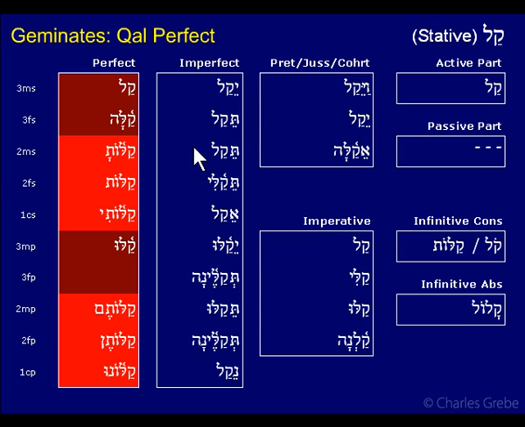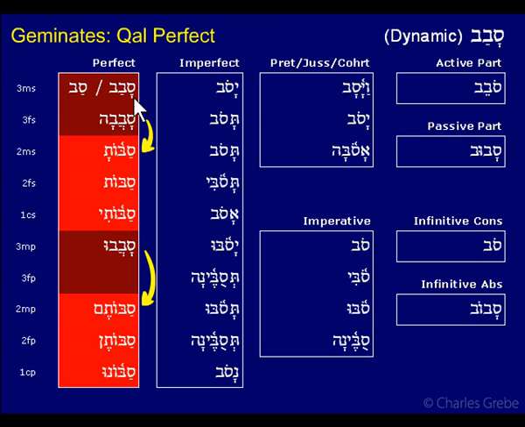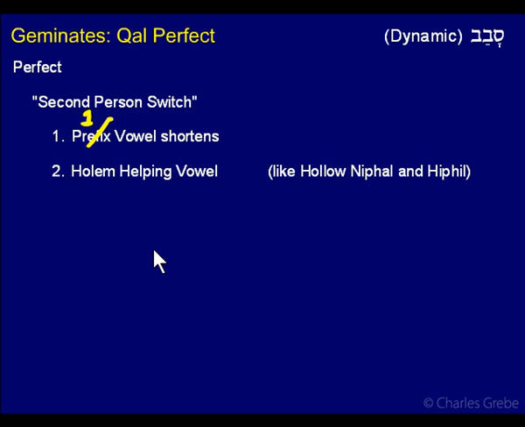And the first thing we note is that we have lost our lamed, our second lamed, so our geminate is gone. Just compare this again. In the dynamic form, we see the geminate in all the third forms, right? Savav, savava, savavu, recognizing we have an alternate, but we do see it in the third person forms.